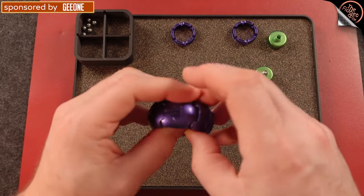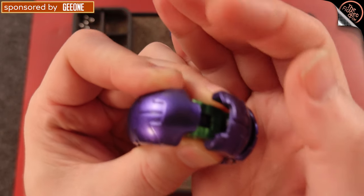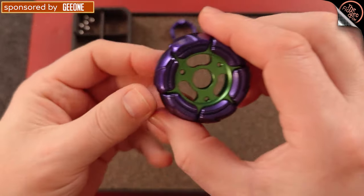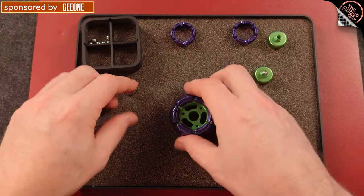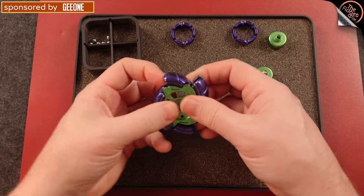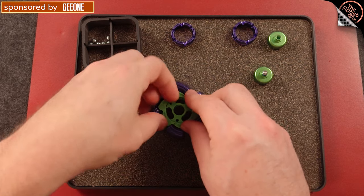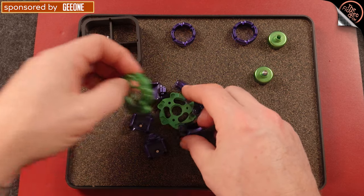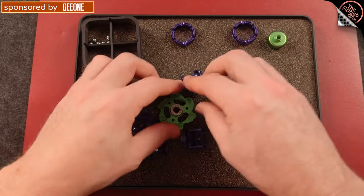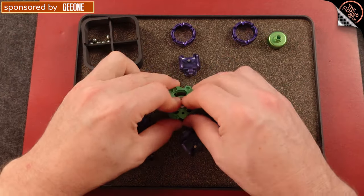Once the holes are lined up you can pull the button base off. Now you can see — when a pedal closes, those two edges keep the green rings in place, and then you can get the screws back in. But wait — I forgot the bearing! I was so proud of myself for getting this right. All right, let's open it back up. This isn't something to be afraid of. Make sure you put your bearing in, then put your spinner ring on, and let's get the pedals in.